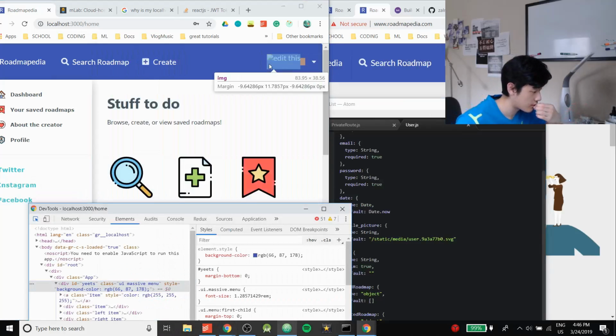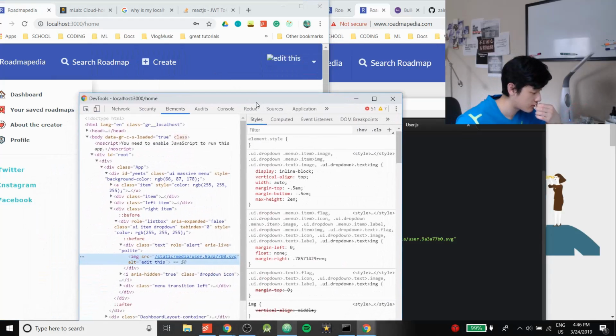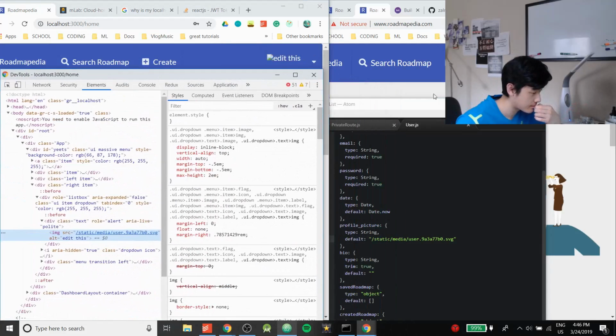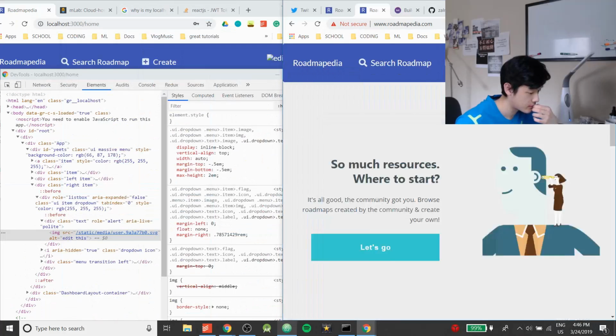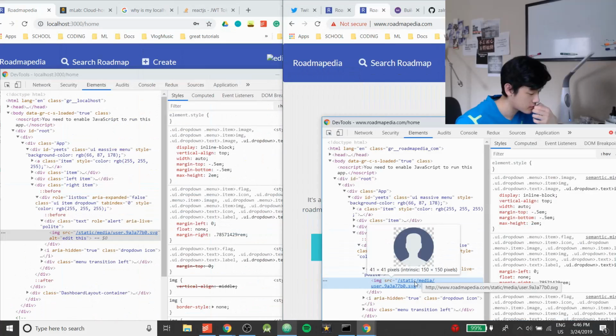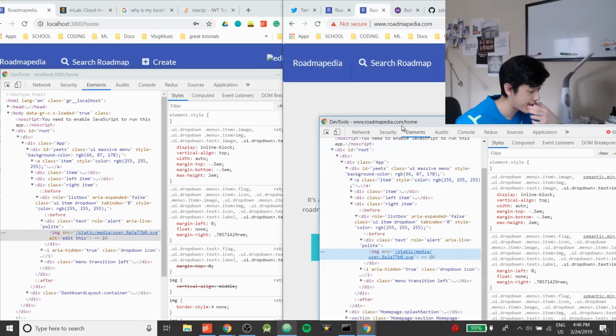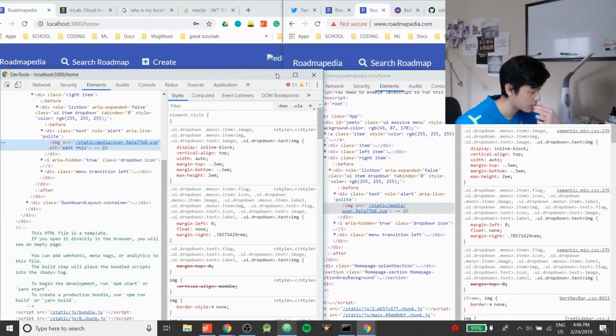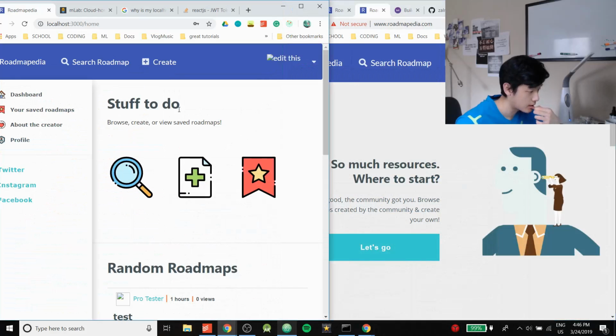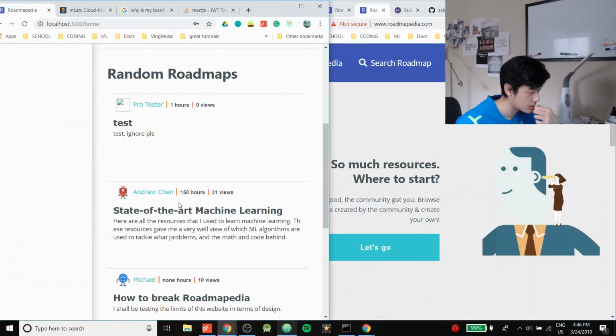So this thing right here is that whatever crap. This thing right here, yeah, but it should work fine when I deploy it. So let's see, let me just deploy this honestly. This is bugging me out.